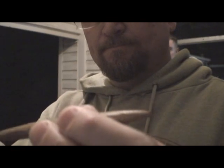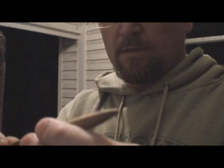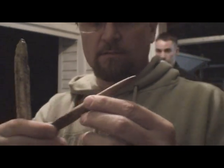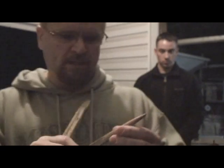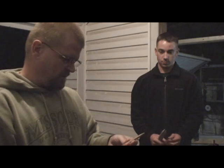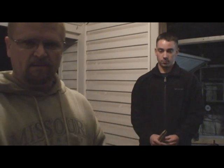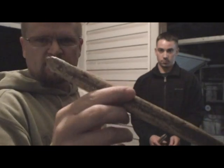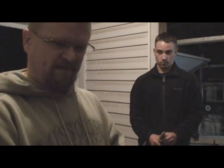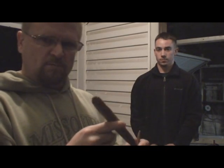They found this along with a peccary — a pig. There was a hole in the shoulder blade of the pig and it just happens to match the diameter of this ivory tip. But it looks like there's some stuff missing, and a lot of people think there's some stuff missing with this too. I think they found several other rods, like a dozen or so, and this one was in really good shape.